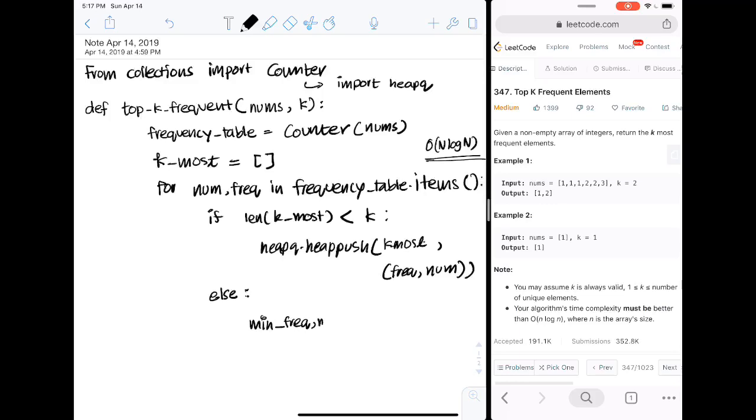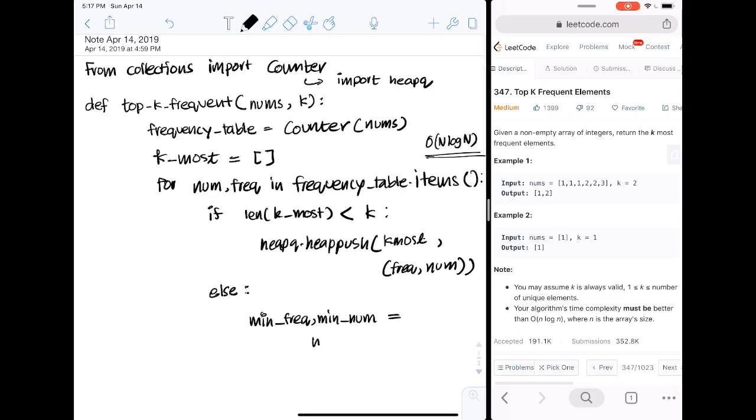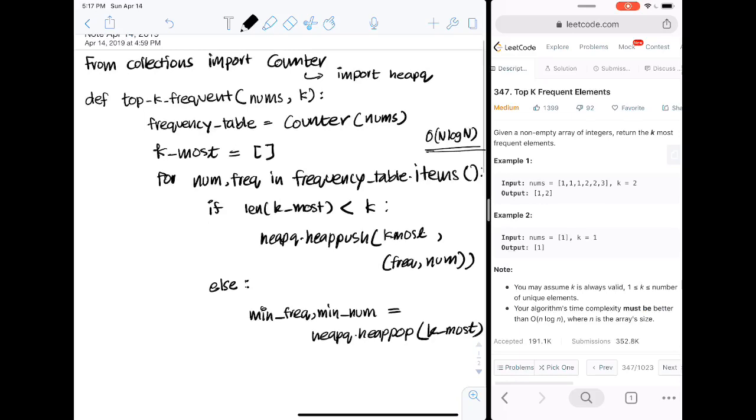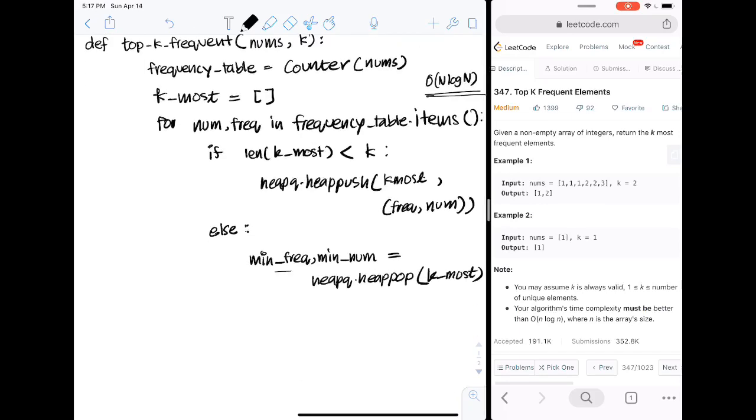So I want to do min frequency and min num equals heap queue heap pop from the kmost heap, right? Because this gives me a min frequency and a min number.